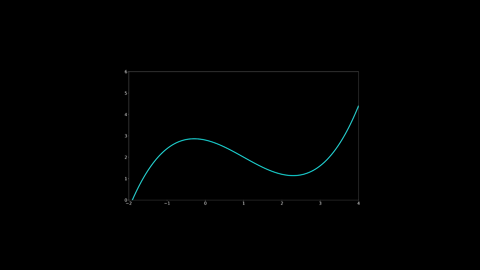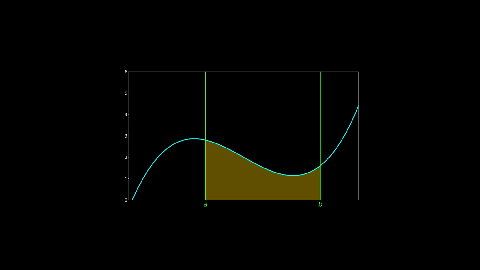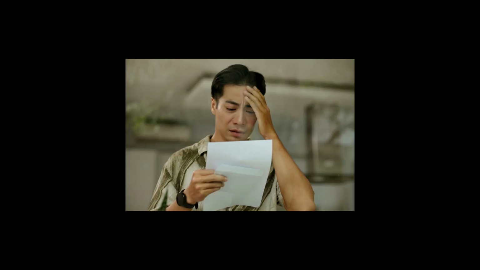You're staring at a curve. Smooth, elegant, suspiciously innocent. Someone shades the region underneath it between 2 points, A and B, and asks, how much area is that? And just like that, your peaceful afternoon is over, because that shape is not a rectangle, not a triangle, not anything your geometry teacher prepared you for. It curves, it bends, it refuses to be simple, and yet we still demand a number.